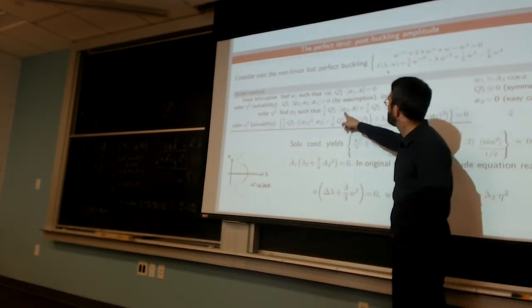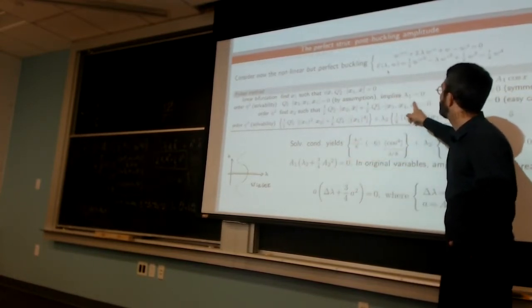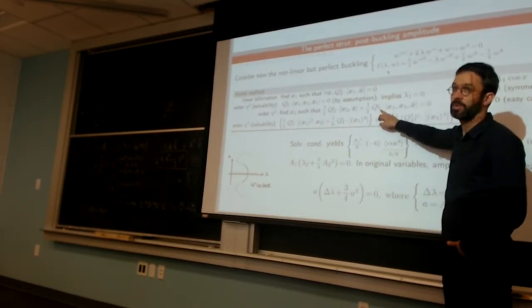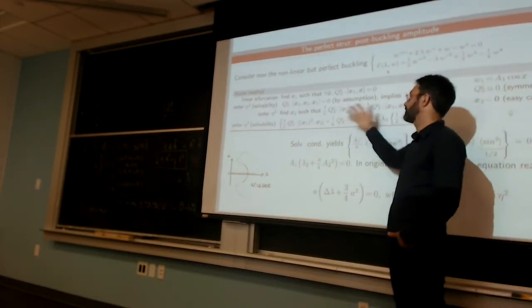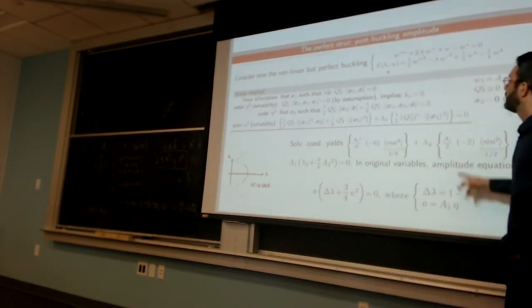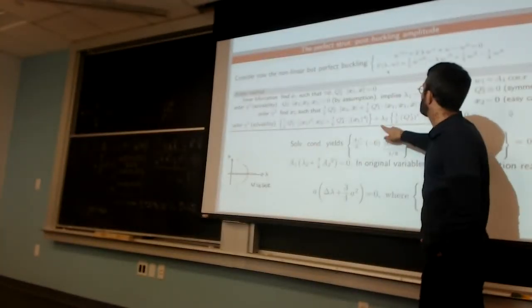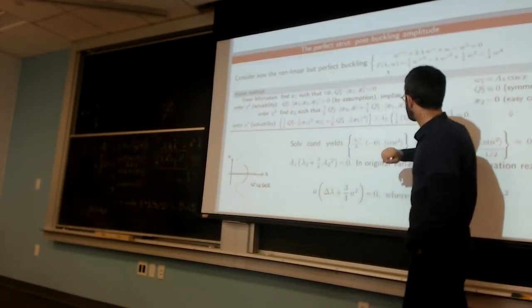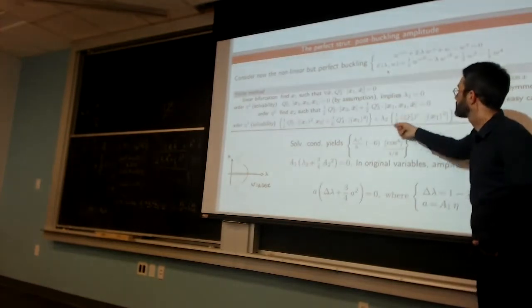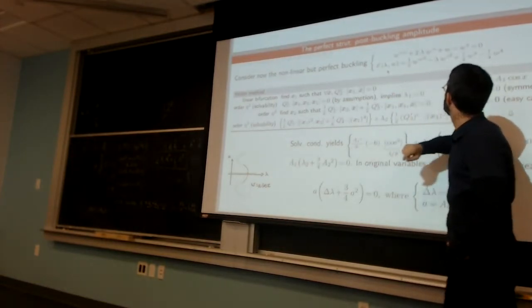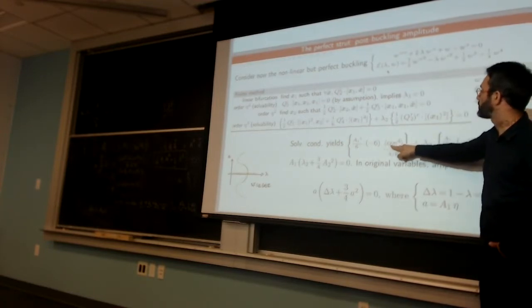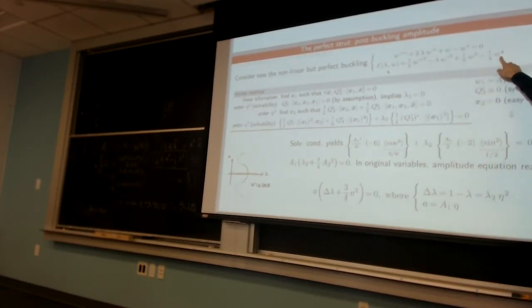We need to solve for x2 with this right-hand side, but we are in a highly symmetric case where this is 0. So it's like before. X2 is actually 0, so there's almost nothing to calculate. And then we are left with the amplitude equation that's going to select lambda 2. This one is 0 because x2 is 0. So we just have to evaluate this and this, right? So we need to consider the fourth variations that come from this term. So that's essentially computing the average of cosine to the power 4 coming from this term, that's Q4.